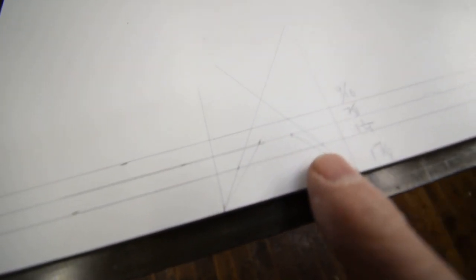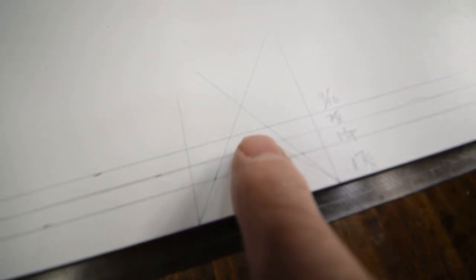So I used this other inside angle for my bottom tenon, for the bottom of my dovetail. What I should have done was, instead of going back 3/4 of an inch, I should have gone back 15/16, and that would have given me 1 1/4 on top and 5/8 on the bottom, and I could have lived with 5/8, and that would have given me the same angle top and bottom. That would have made my life simpler.